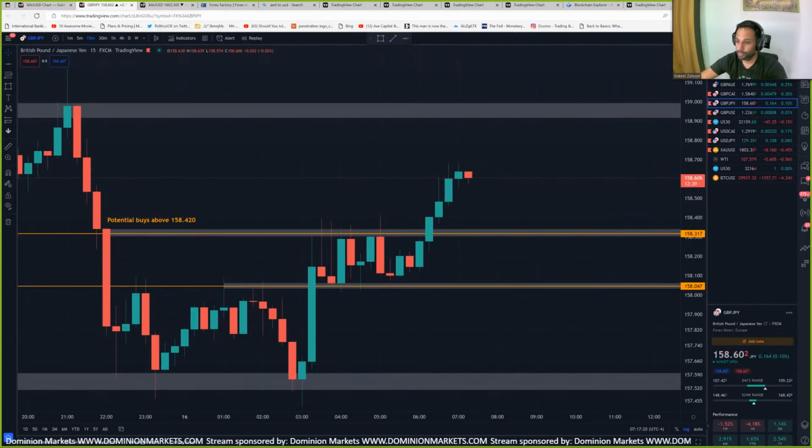What's the maximum stop loss that you use on gold and GJ? Hey James, you got to go through the risk management section of the database because it depends on the candles. How many people are needed to run a broker like Dominion Markets? We have a team of like 12 people right now.